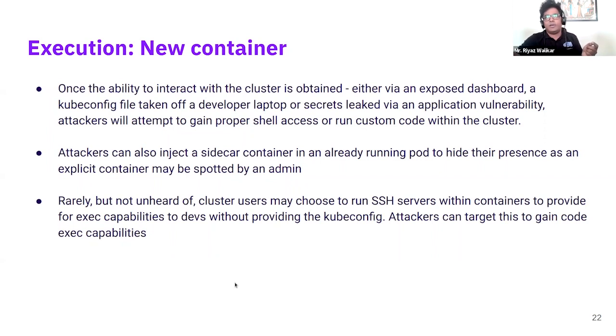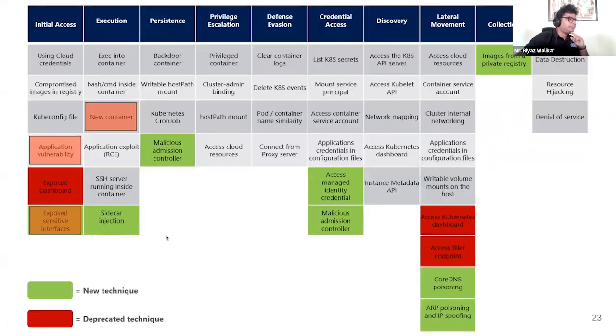And this is interesting because imagine you are a cluster administrator, but you want your developers to be able to SSH into the pods themselves, to troubleshoot, to debug, for whatever reasons, and you have an SSH server running. The attacker manages to gain access to the SSH key and gain access to the pod itself, bypassing the control plane itself, bypassing the cluster protections that you have put in place.